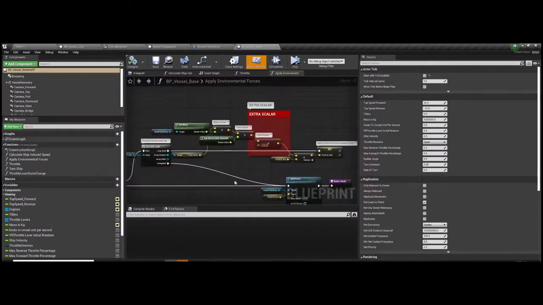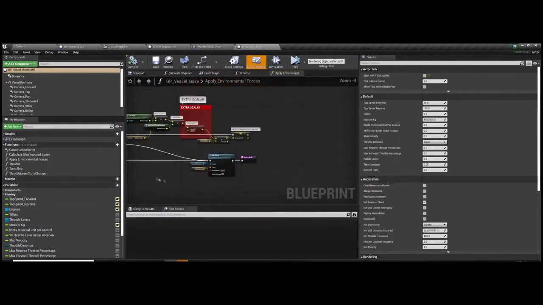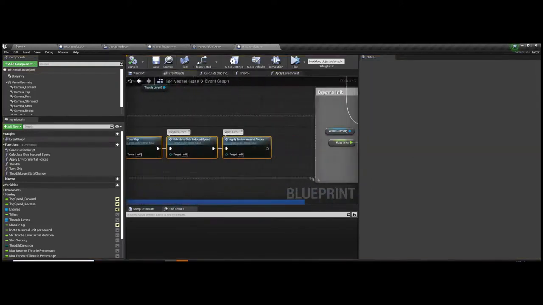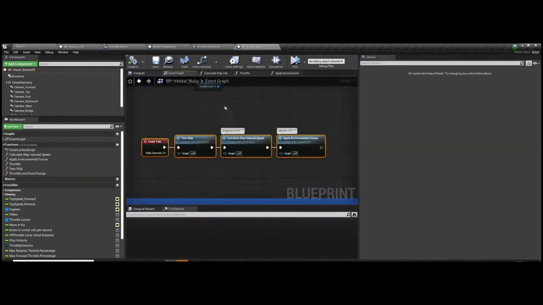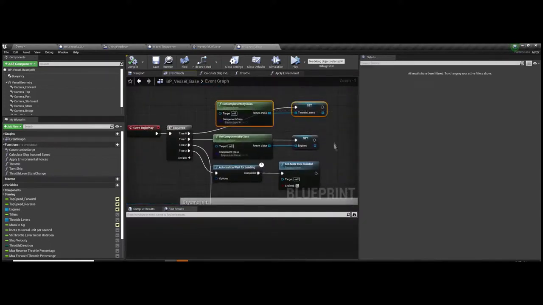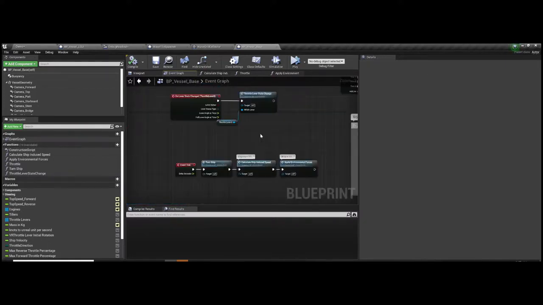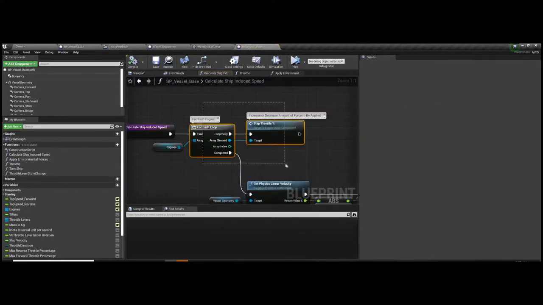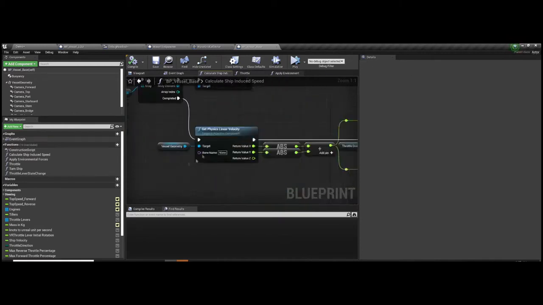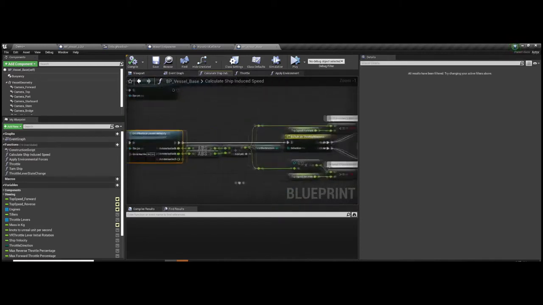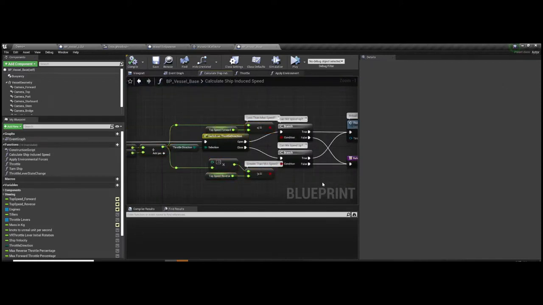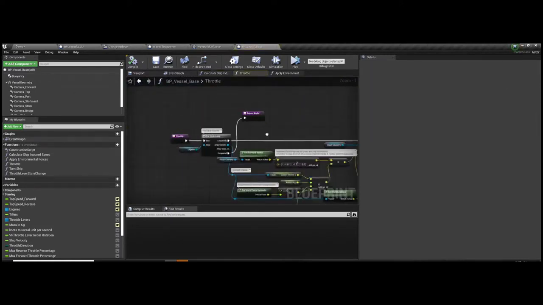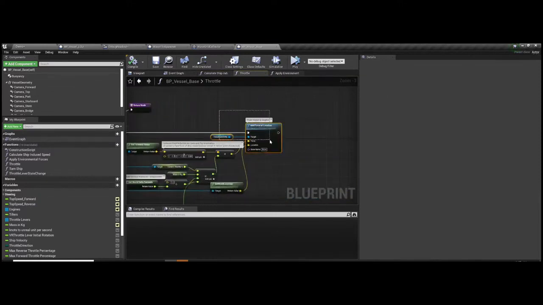This is the base ship model, or the base ship blueprint. Its on tick function, which is what happens every physics frame, only does these four things. It has a turning function. This is the ship induced speed. This loops over all the engines that are on the ship, and it pulls what their current forward value is. Then if we're not currently at the top speed, we apply more speed, and if we are, we just ignore them and we keep it steady.